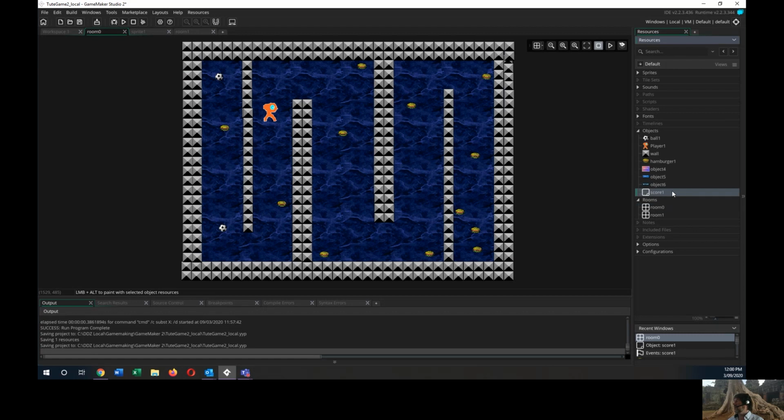So I go to the score object and I highlight it here and I drag it across over to the screen. And you'll notice that it appears as a very tiny question mark. That's because it's an invisible object. You can't really see it until it starts drawing the score value, and we'll have a look at that. But because we think it's going to go to the next screen, let's have a look at room 1, and I'll show you another trick that you might like to include in your final room.